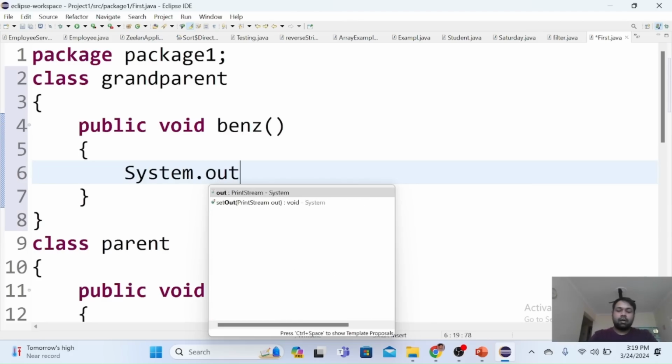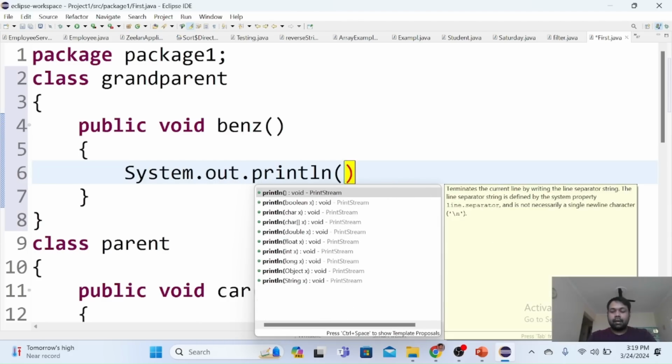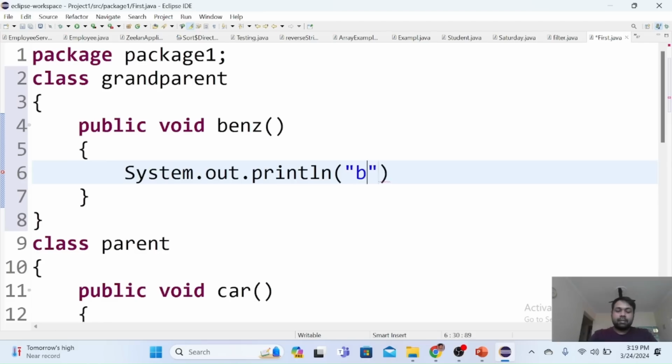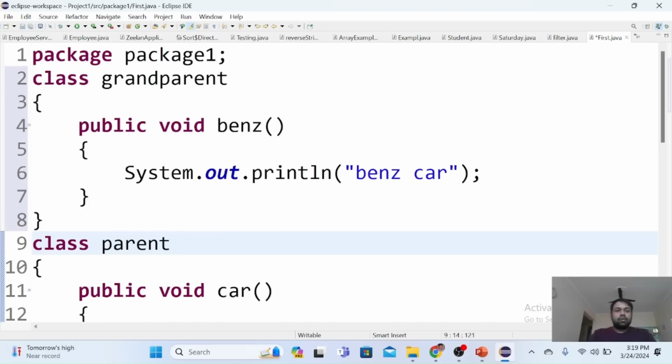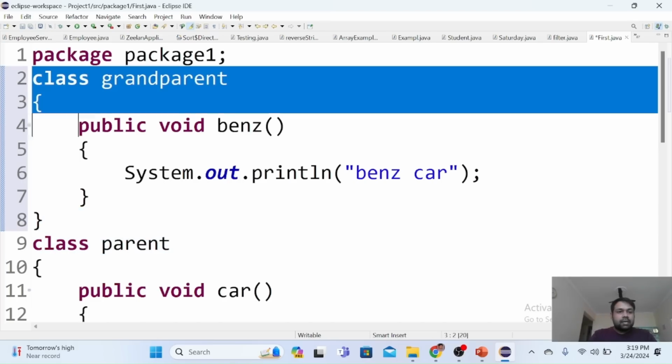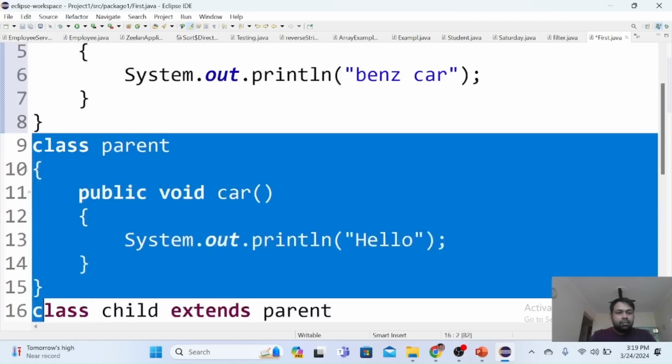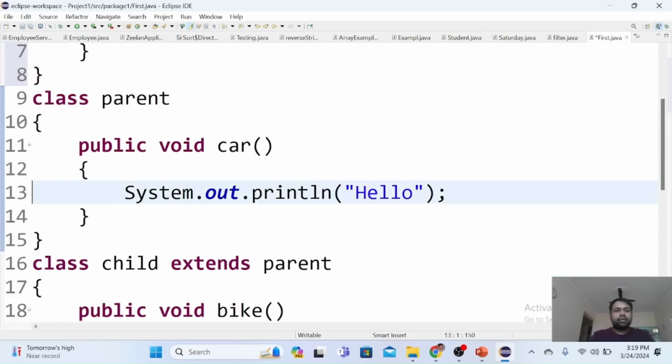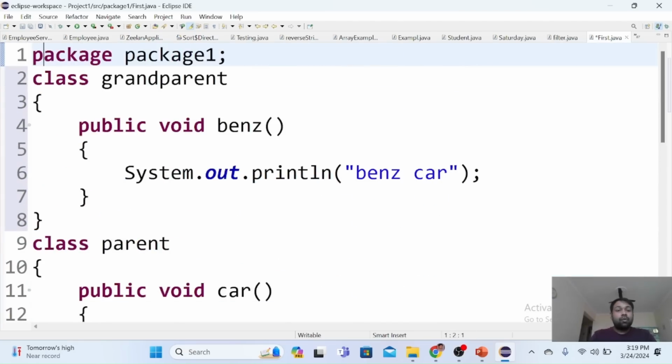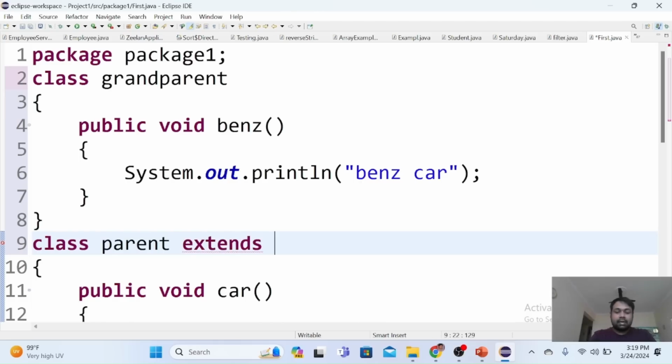System dot out dot println, and here I am displaying the message Benz car. Now can you call this one a grandparent and this one a parent? No, there is not at all a relation between that class and this class. The relation occurs only if you write the keyword extends and the class name. What is the class name?